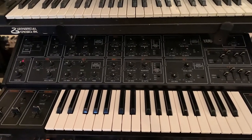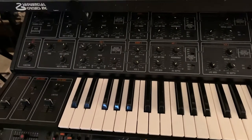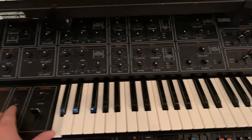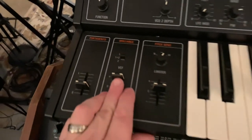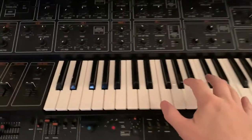It doesn't sound like the CS-80 or any of those other ones that people love necessarily, but it has the CS distinction — that's about where the similarities end. The sound is just fantastic though. It's a great solo synth but also great for some really interesting effects. It's dual oscillator with two filters, and it's got this great little brilliance fader. I can actually control it via CV from Logic by going through my MS-20. This thing — I just love this synthesizer.